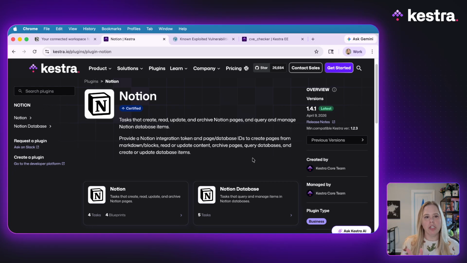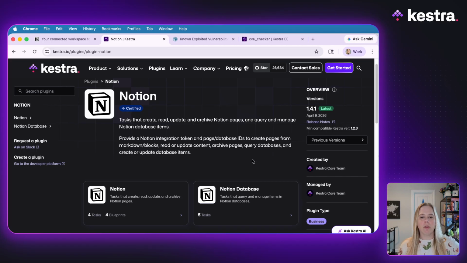So we have two Notion plugins, one for pages and one for databases, and I kind of hinted at this a little bit earlier. The way that Notion works is everything is kind of a page, at least from the way that we use it, and you can create new pages, read, update, archive these pages with our plugin. We also have the concept of a database, and the database is quite interesting. It's what I primarily used in my example, but this database looks a lot like a table, and we'll check that out in just a second.